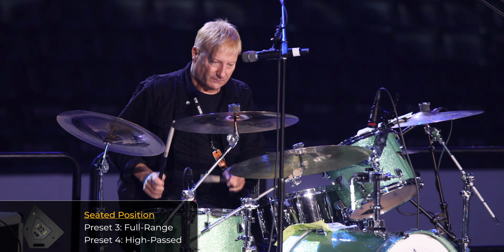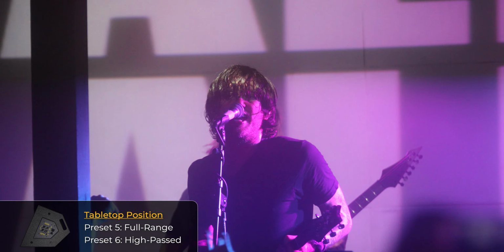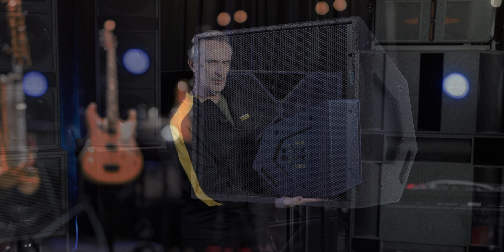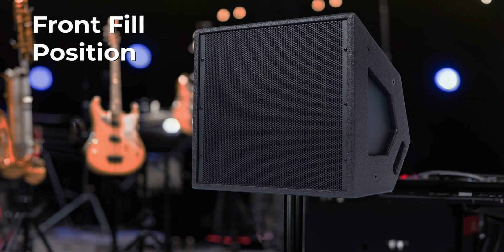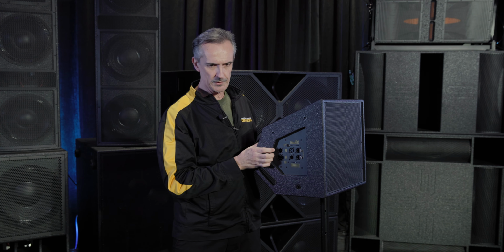Once you get above this position, you are gonna be wanting to put it on a table, you wanna put it on a sub, you wanna use it for a slightly steeper angle. So if that were a table mounted monitor, it'd be perfect for that angle. And another thing that that's good for is to put on a sub, which leads me to this position, which is the direct forward position, which would be something you would use for a main or use for a front fill. You can obviously mount it on a stand, on a pole stand, and you can put it above a subwoofer. And this thing will do quite a lot of work.